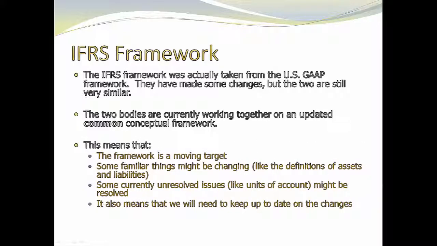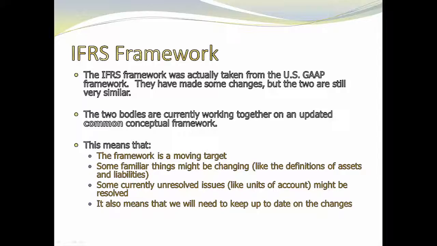What it means for us, though, is that the framework isn't set. It's a moving target, and we have to keep track of that. So familiar things we've based our decisions on for a long time are going to change. The revenue recognition that we did in the last segment is one of those, because it has just changed. It used to be 3 little quick elements. Now it's that big list of 5 things. It's changing, and people are going to have to change with it. We're hoping, too, that some things, like the unit of account debate, that we haven't had a good resolution on, hopefully we now will. And that will be a good thing.